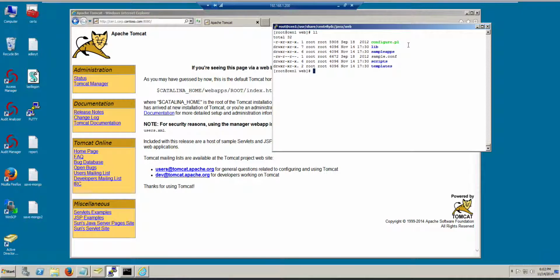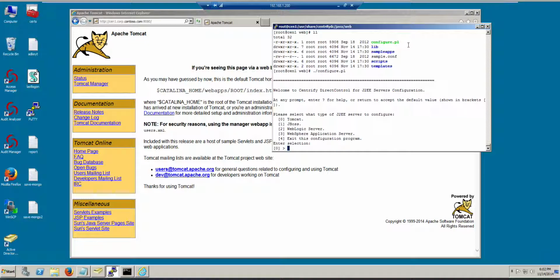And this Perl script can be used basically to configure all types of Java servers supported. As of today, they are Tomcat, JBoss, WebLogic, and WebSphere. But this can also be used in Windows. So if you have a Windows server that is running Tomcat or JBoss, you can use the same bits to do that as well. So Centrify does extend that to Windows.